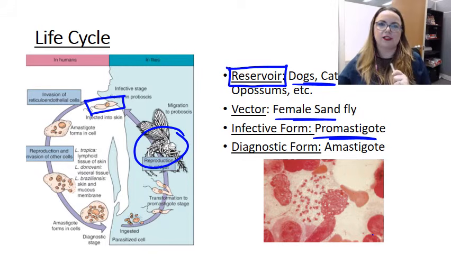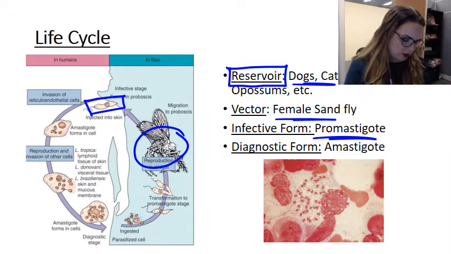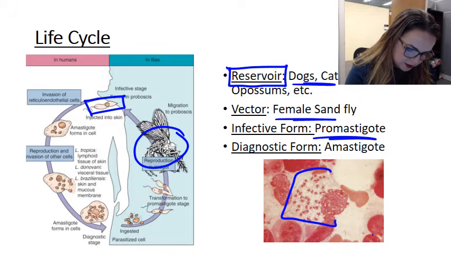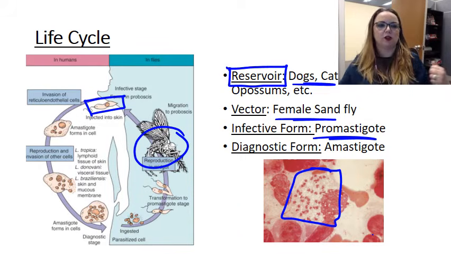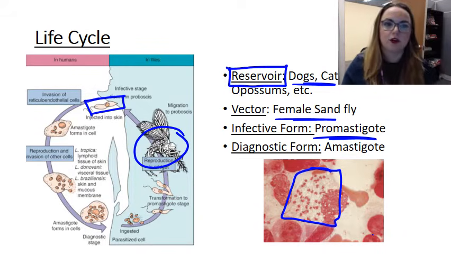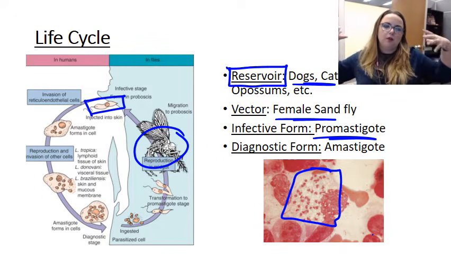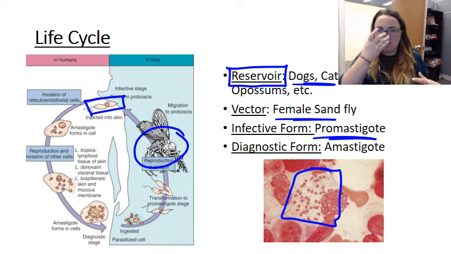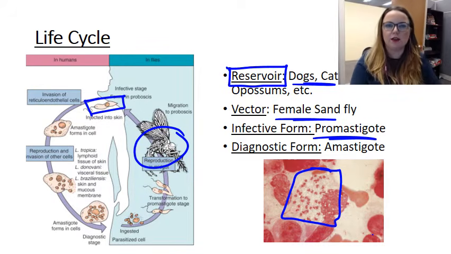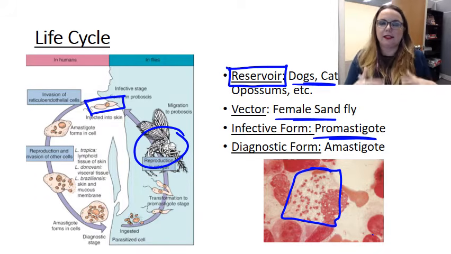The diagnostic stage is actually the amastigote. And I like when drawings actually match reality, which is what I'm showing here. So this is an amastigote. Here, these are amastigotes, or many amastigotes. They're found intracellularly. So this is a macrophage, and all of these little red dots are your amastigotes. They're collected from aspirates of bone marrow, skin lesions, spleen, lymph nodes, which you can spread on a slide and see very clearly. So these red speckles in the cytoplasm are actually parasite nuclei in the cytoplasm of the macrophage.